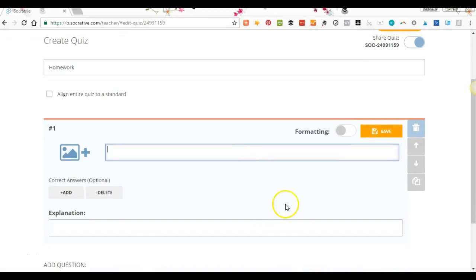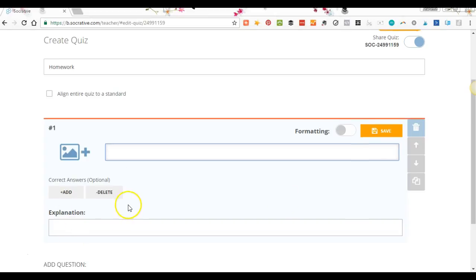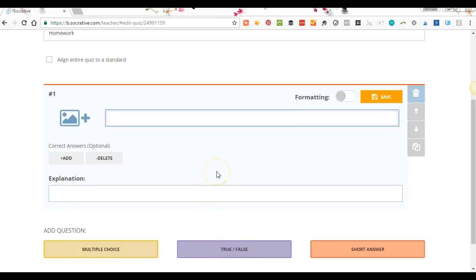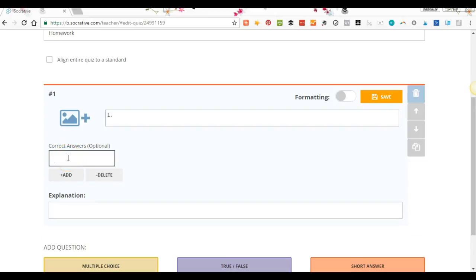For math, I usually like short answer unless I need some sort of pictures that I put in for the geometry courses, and I have done that before. So for number 1, I don't always put the question in, but what I do is the answer. So for example, typing in math equations can take a long time. So if you have one of the worksheets from our membership or you have your own worksheet or practice problems, a lot of times I just put the problem number in there and I'll hit add. And then the answer to number 1 was actually just the number 6.